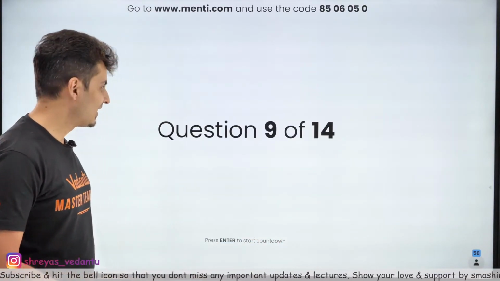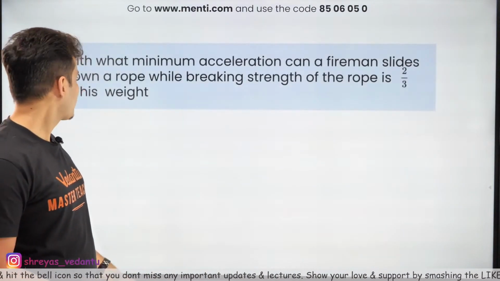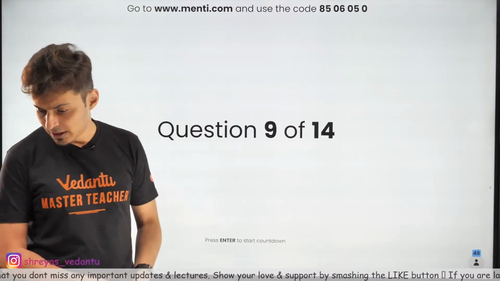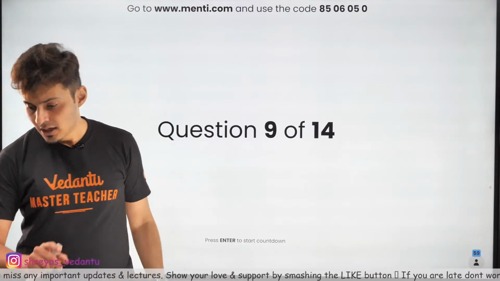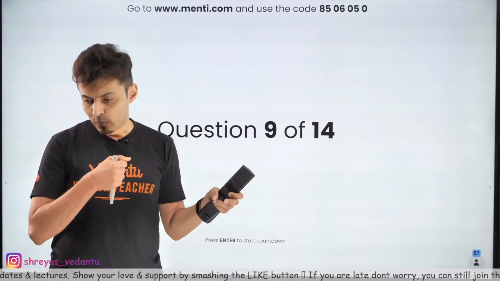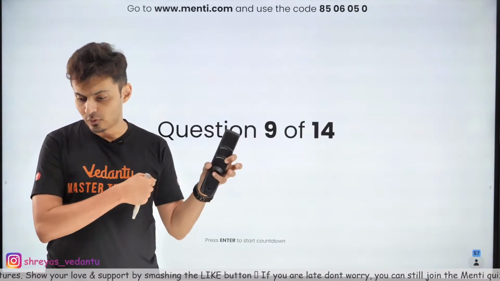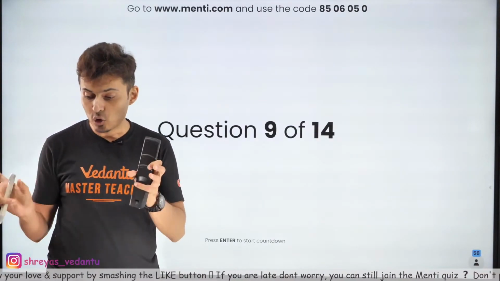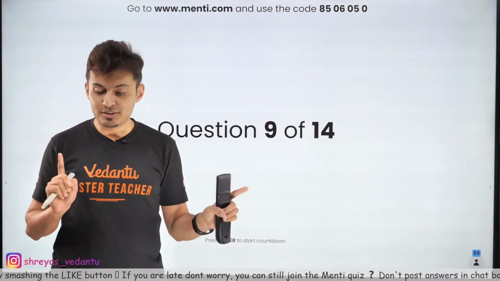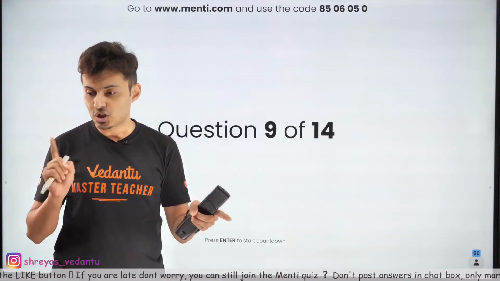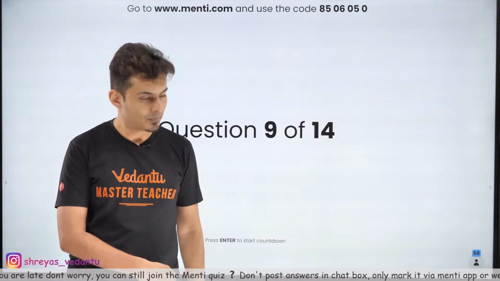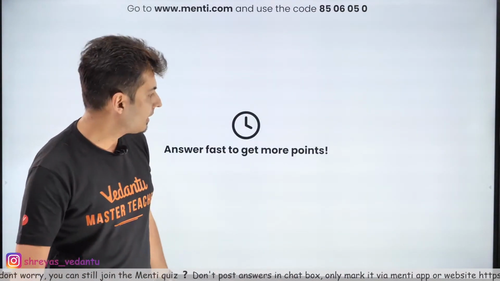Okay, next question coming up on your screen. Here it is. There are two systems. In one system, there is a pulley and there is a mass and there is a pulling force. In the other system, there are two masses, and the pulley and threads are given. In both the situations, compare the ratio of the accelerations. Let's get going.